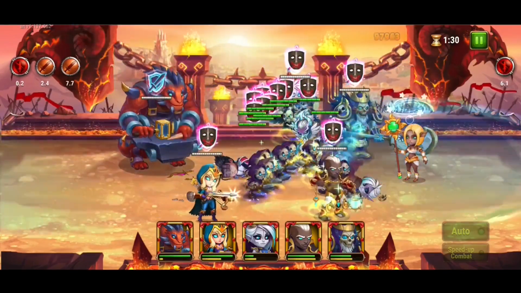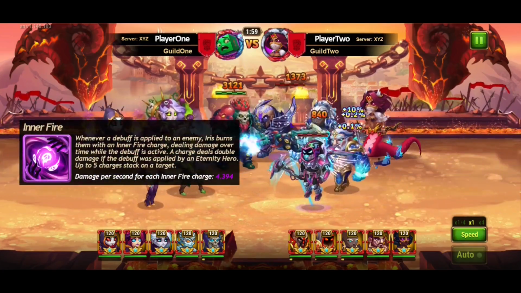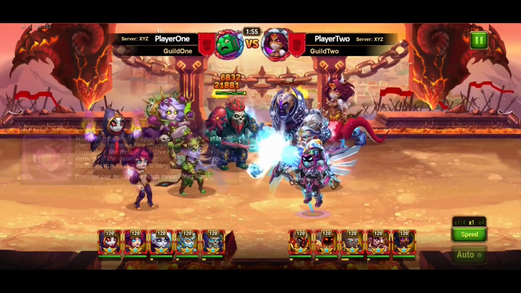But it depends on Yasmine's crit luck. To increase our chances we could use a Mira, or we use additionally Iris. Her damage over time helps to get the kill.